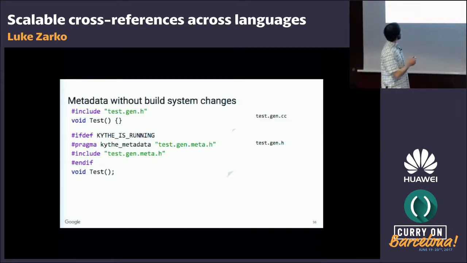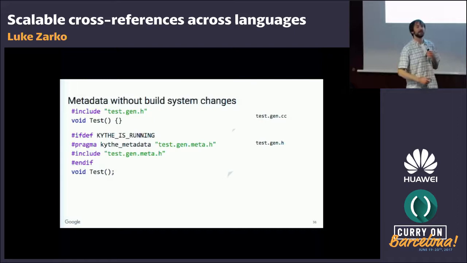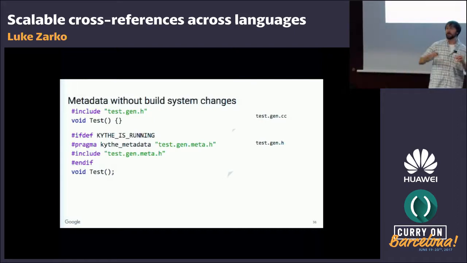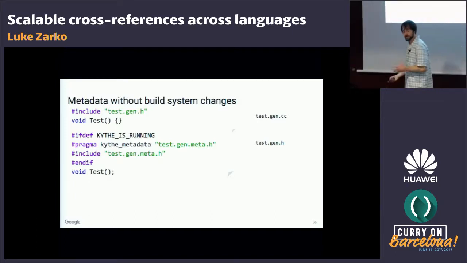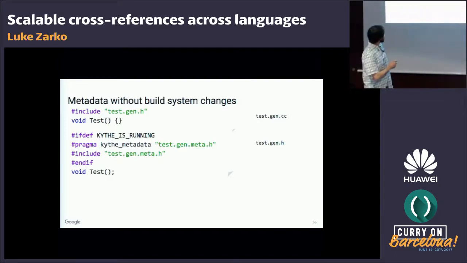We have this pragma, which attaches the metadata file to the current source file. So this is how we say to the indexer, when you're looking at different definitions in this source code, also make sure you look for these special ranges to generate the additional generates edges. And then we have a regular include. And this is there to satisfy the build system.